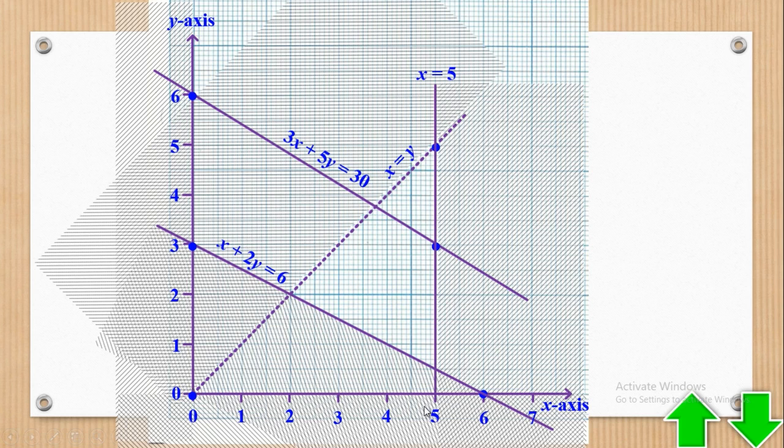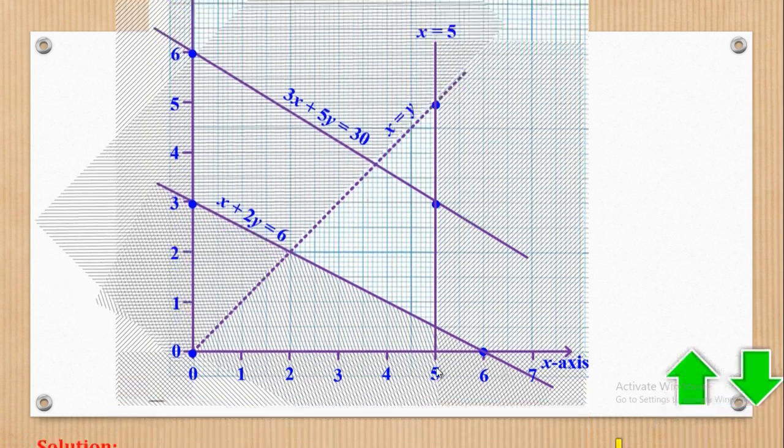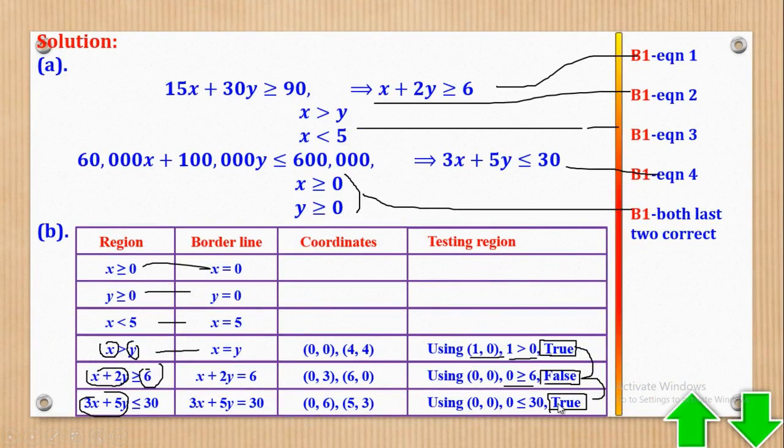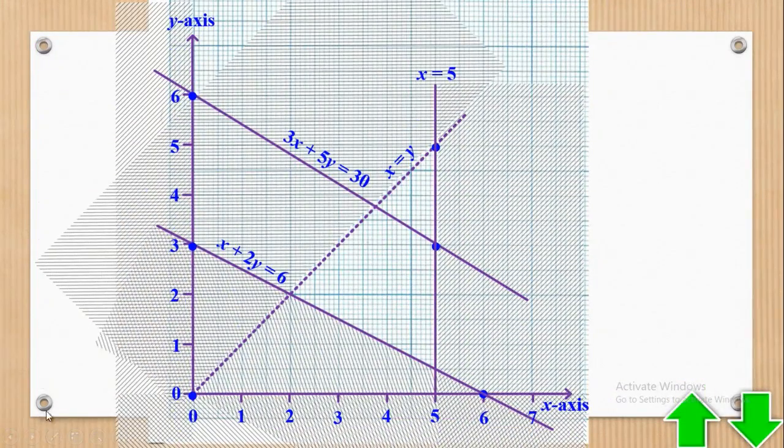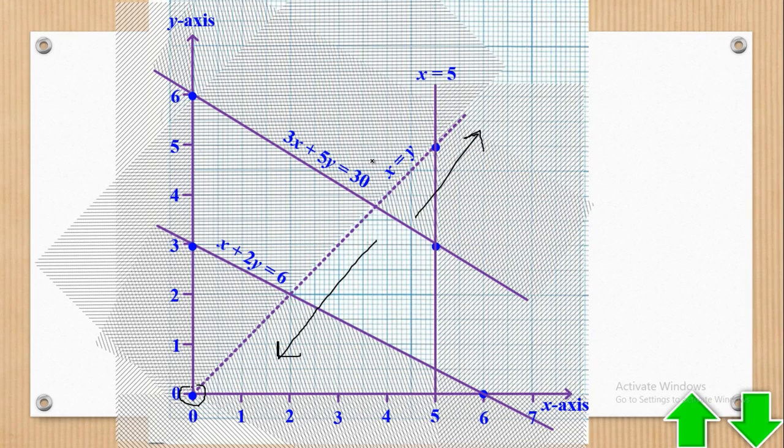So lastly we shall go to the last line. So this line, it is true, meaning that is where I got this point 0, 0 is the wanted region and the other side is the unwanted region. So we shall come here and look for that point 0, 0. So point 0, 0 is here. Therefore this side where I got that point is the wanted region and the unwanted region is the other side. So you come and shade that part. Okay, so we are done with shading, and basically that's what they wanted in part B.